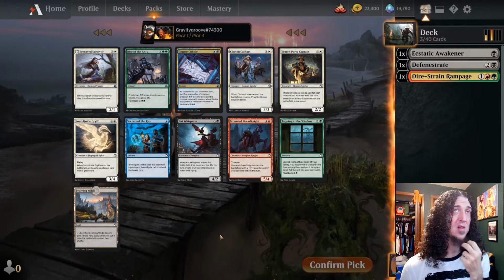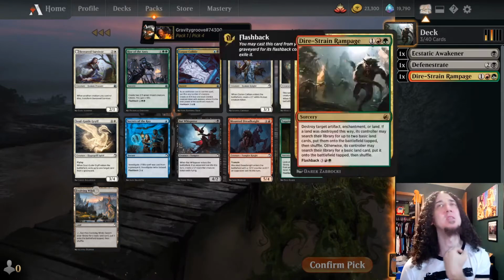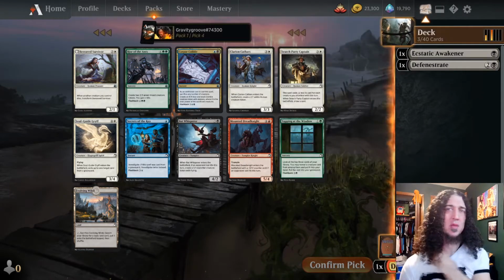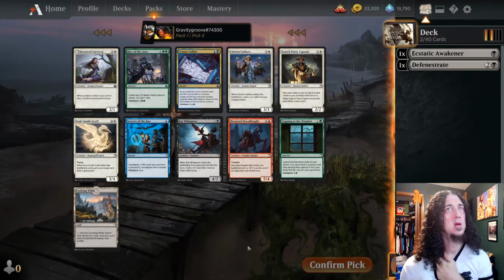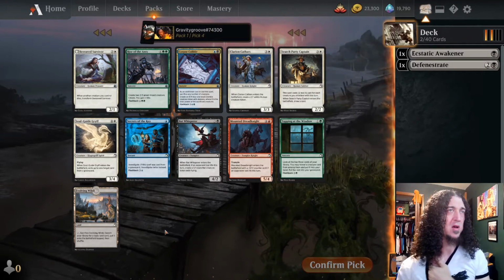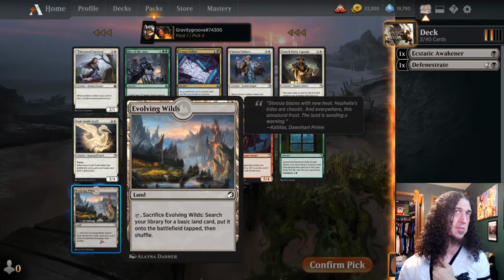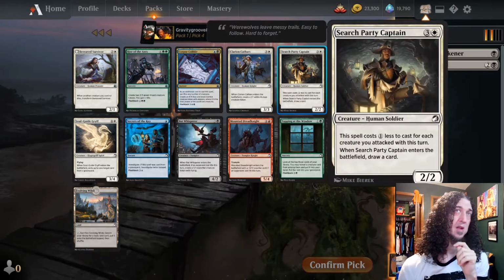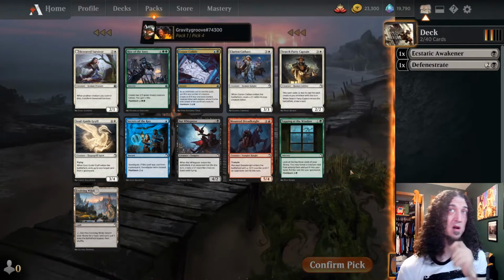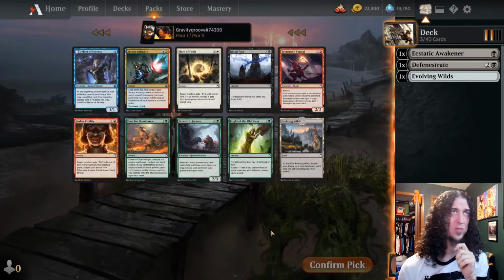We could just take the Evolving Wilds here if we wanted to, which will potentially make splashing easier in future. We're not playing this thing no matter what. I do like Search Party Captain, though. I think in general it's pretty good. It also sacrifices quite well. Like, once you get a card out of it, who cares, right? None of these cards are really busted, though. Let's just take the Evolving Wilds. Let's stay opened.